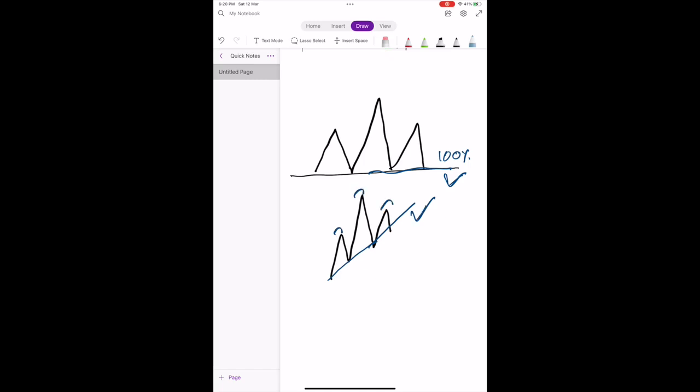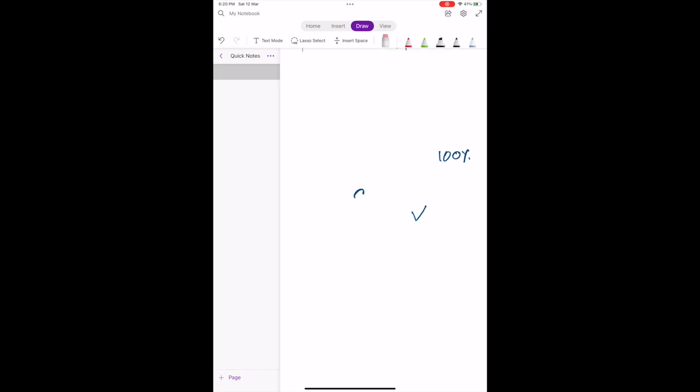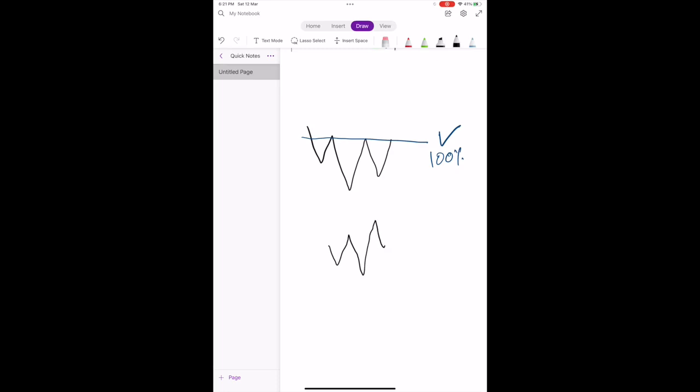And the same thing applies to the inverted head and shoulder. Say we get a perfect inverted head and shoulder, and we are getting a flat neckline. So this is good, 100% correct. And we might also get a slanting one. Even this neckline we can consider, but it won't be as strong as the flat one. But still we can even trade with this type of inverted head and shoulder pattern.